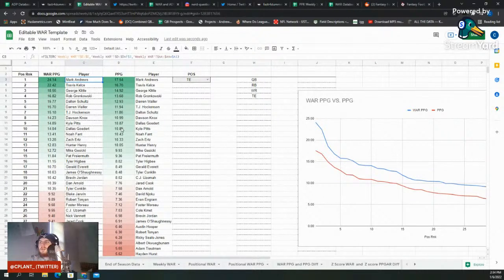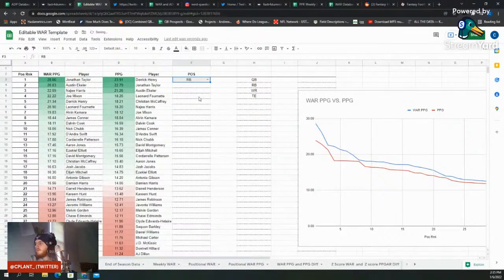It makes it so that all positions are relatively scored in WAR points per game. They're all scoring on almost the same system. It levels the playing field as to who actually has value and who doesn't. But yeah, if you look at running back, the points per game is pretty close to the actual WAR points per game. The difference here, 28 to 23, is pretty big.